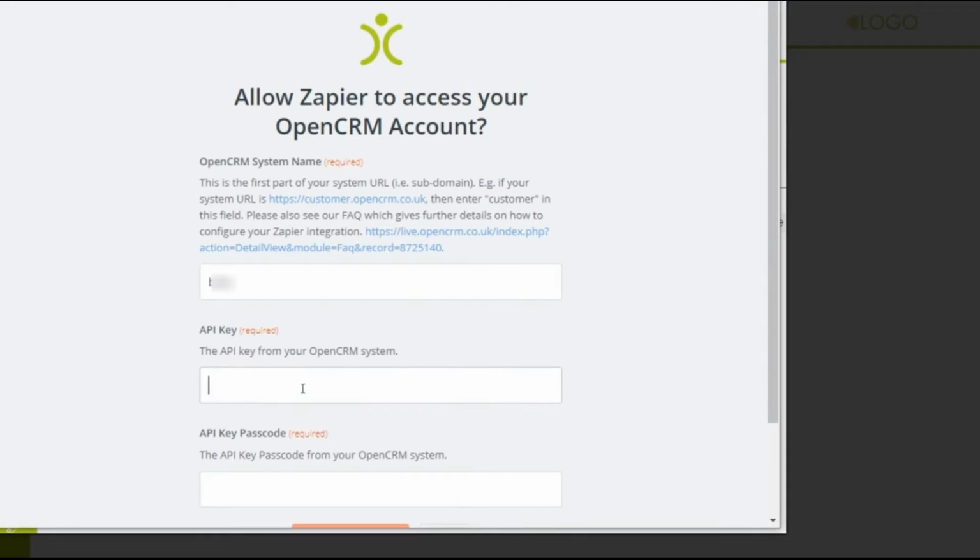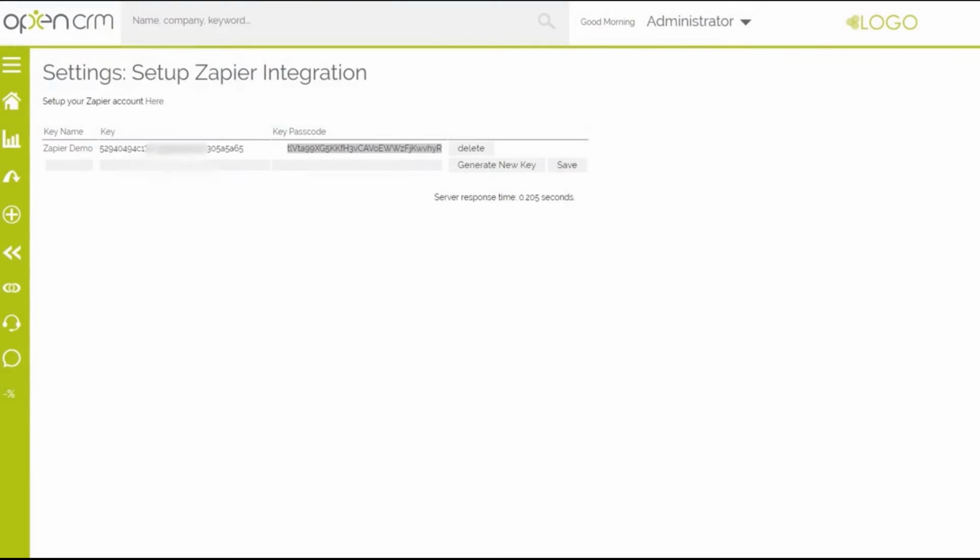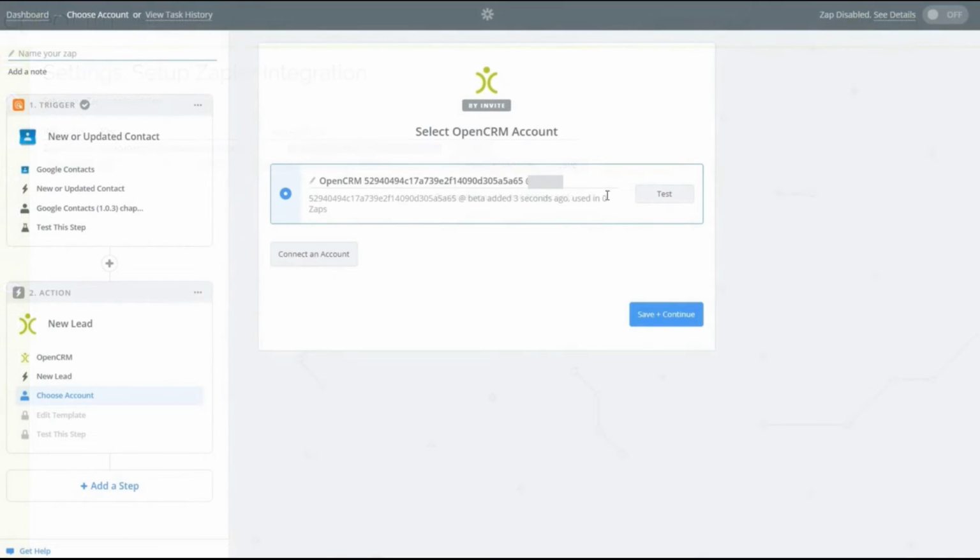So we're going to drop in the API information that we've got stored in OpenCRM. And you'll now see in Zapier we've got an account configured, an OpenCRM system. Just click on test to make sure that's working. And we can now hit save and continue.